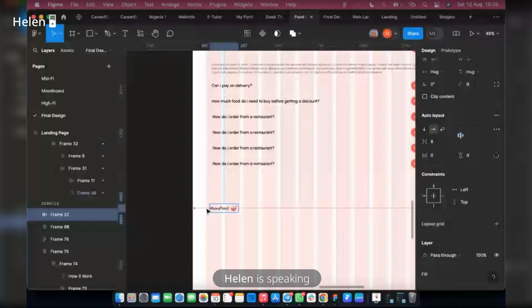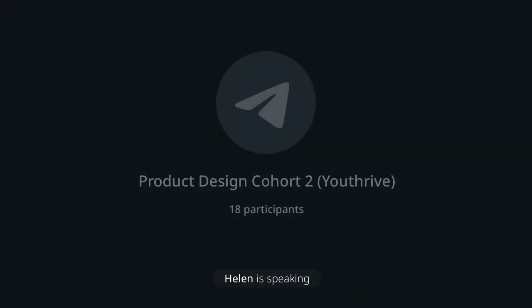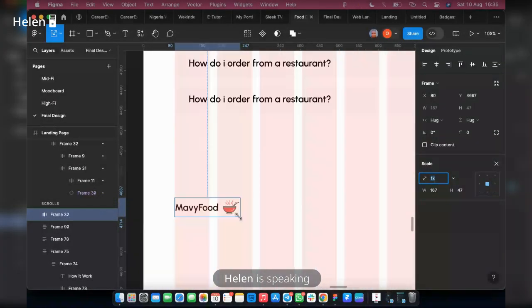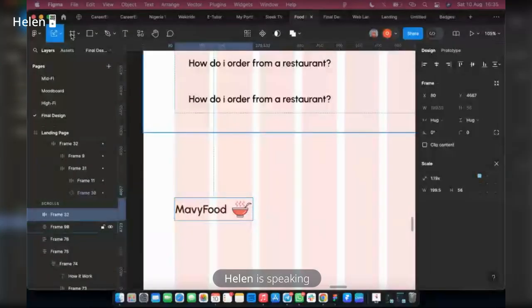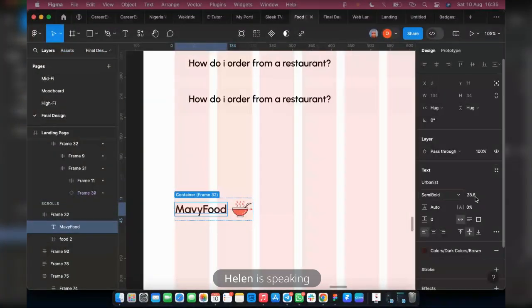So the next thing I'm going to do is I'll have my logo here. So I'm going to make this logo very big. So I'm going to scale this logo. I'm not going to stretch it, but I'm going to scale it, so it remains the same size and just increases this way. Then I'll come back to move and I'll remove the decimal place on my font, take out the 0.6 and I'll use 28.